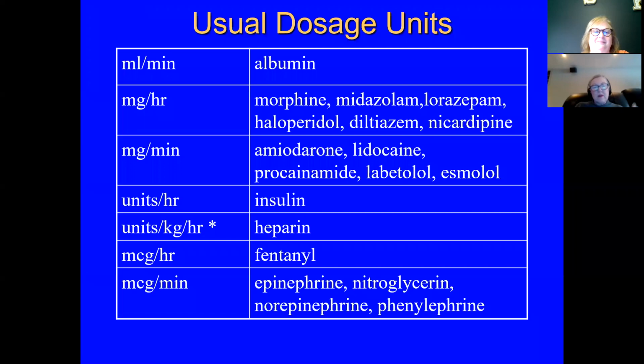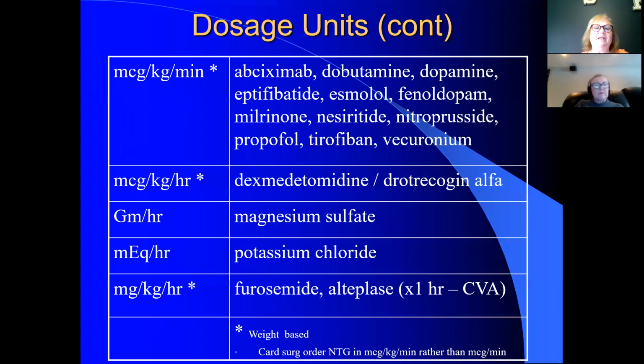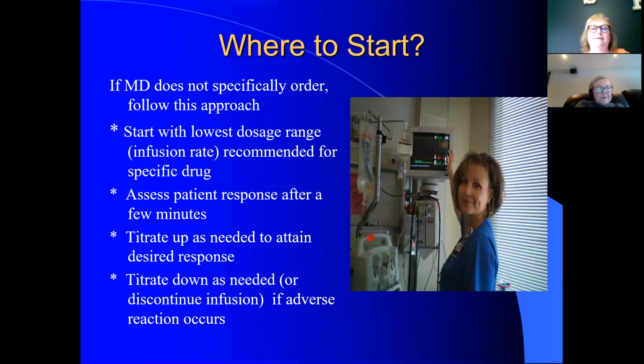And some of these drugs, as we can see in this list, are run typically by micrograms per kilogram per minute or micrograms per minute, such as Levophed or nitroprusside. Some hospitals do run at micrograms per kilo. So it's not wrong if you see it, it depends on the unit, but these are standard dosages. Right. So again, just be familiar. You don't need to memorize this. And it's totally fine to have a cheat sheet. Where I believe that cheat sheet or lookup belongs is on your phone. I think that's your clinical tool. Again, we're looking at units continued. Not going to worry about that.